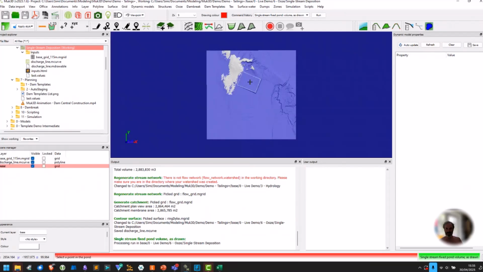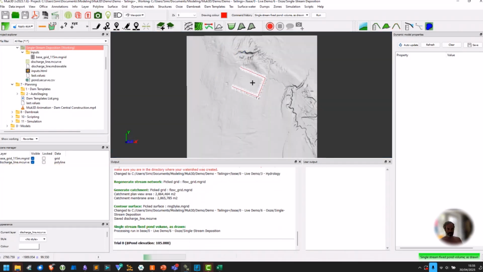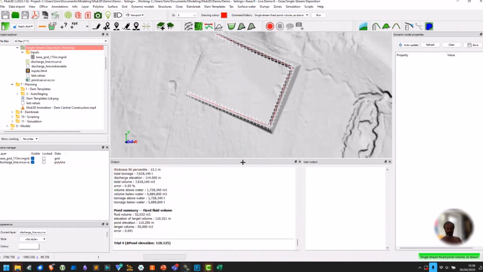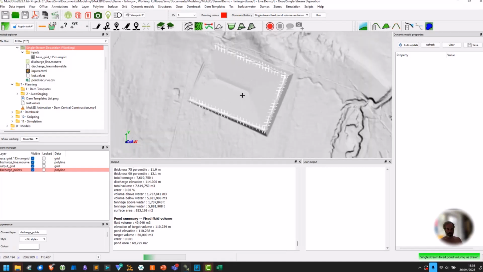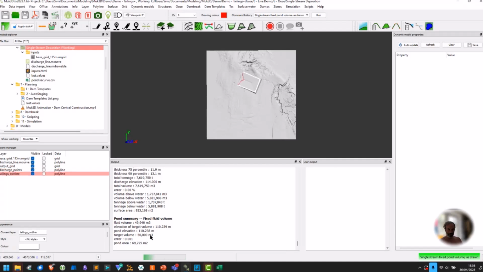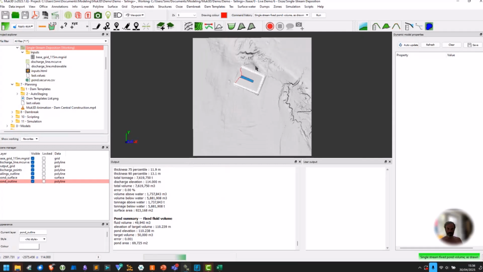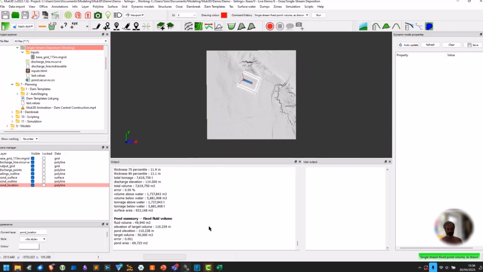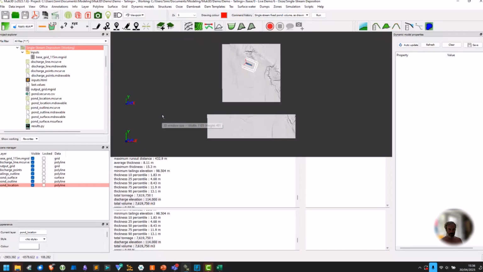So we select our pond. We select a point inside of the pond, and now we'll start doing the discharge, and it will find the correct pond elevation. So here we've almost completed, still running. It's creating all the various files. It saved them automatically. You can see now we've got our results plotted here. I'm just going to show you all those results here.